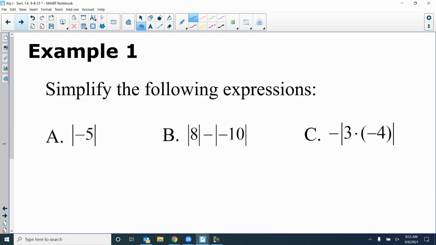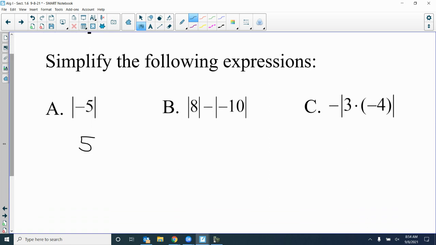Okay. Now these others, you have to be careful. You have to read where the absolute value bars are and what's going on. Absolute value of 8. Let's take the absolute values first. And when you take the absolute value, you drop the bars. Absolute value of 8 is what? 8. This minus is not in an absolute value. That has to come down. What's the absolute value of -10? 10, right? So this becomes 8 minus 10. What's the answer to that? -2. That answer has to be a negative. You're not taking the absolute value of that. So it's okay in the end to have a negative answer. Okay, the absolute value, though, will become a positive.